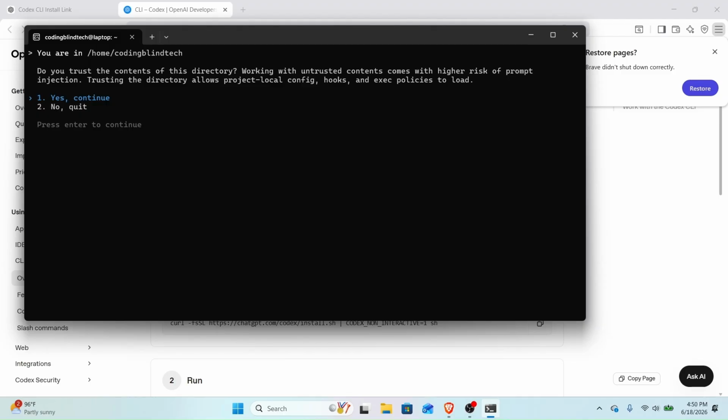So if you're inside of an open source project or a project that's not yours and you open up Codex, do understand that Codex under the hood, when it starts, does run or pick up skills and rules and different things like that, hooks.